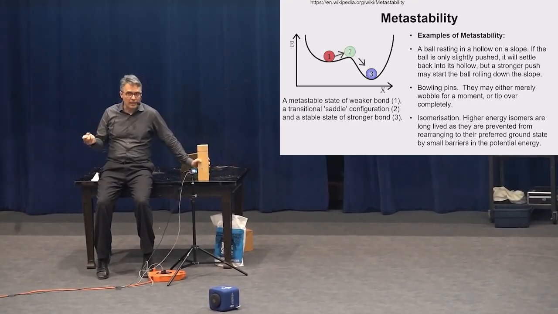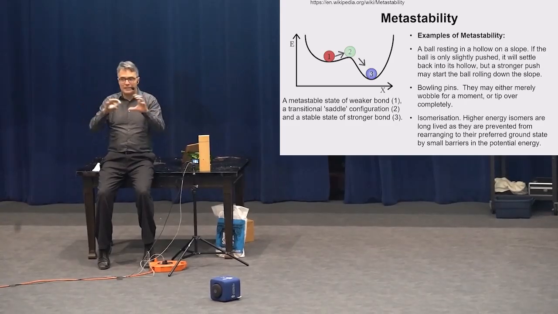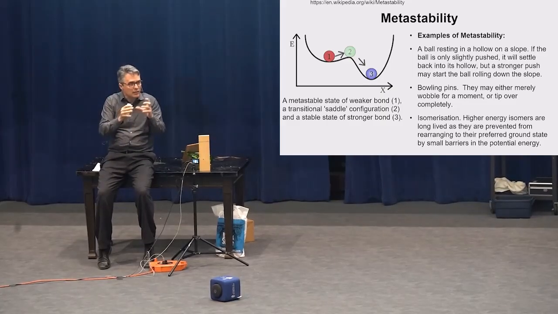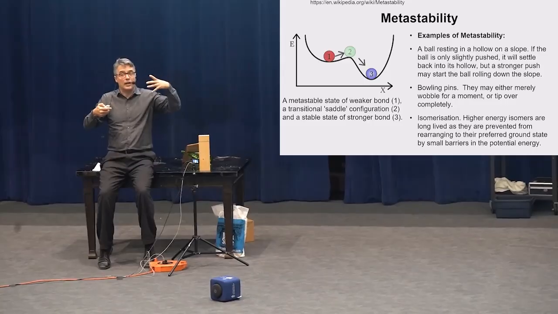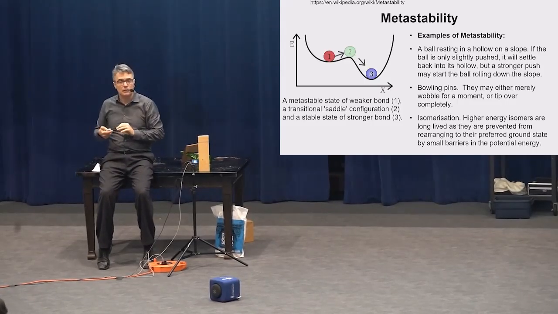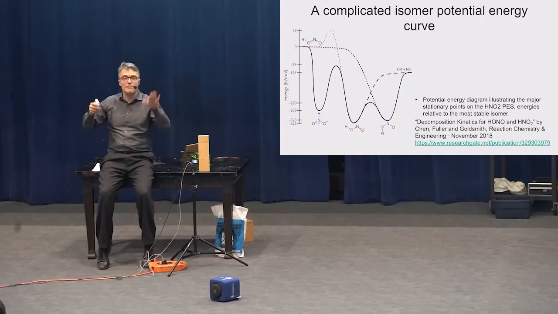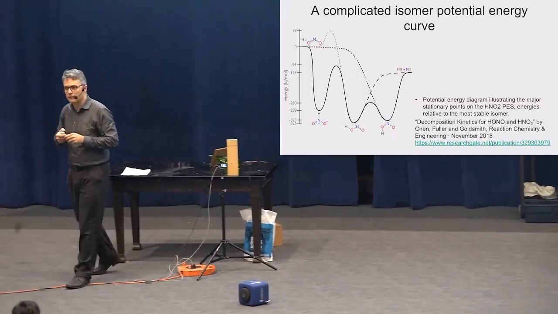And isomers are like this. An isomer is one of two different molecules that have the exact same chemical formula but different configurations. Normally a molecule is at its ground state, where it wants to rest. But there can be a different ground state that has a higher energy, and if you bump it, it can find a better ground state. There can be many ground states if you plot potential energy versus all the different configurations.